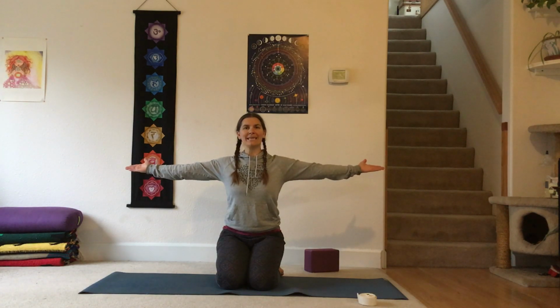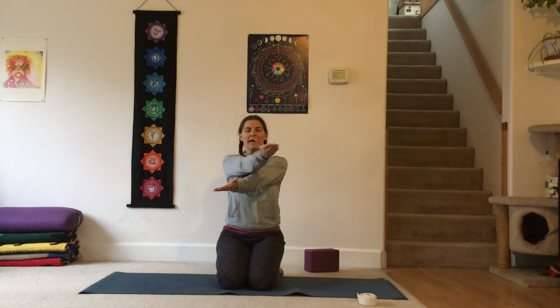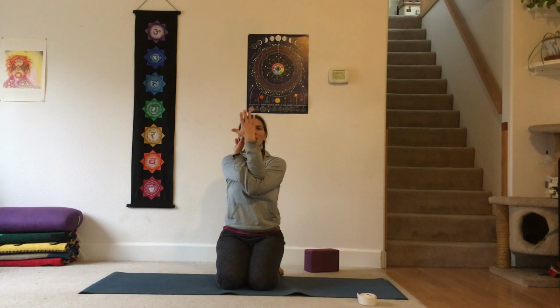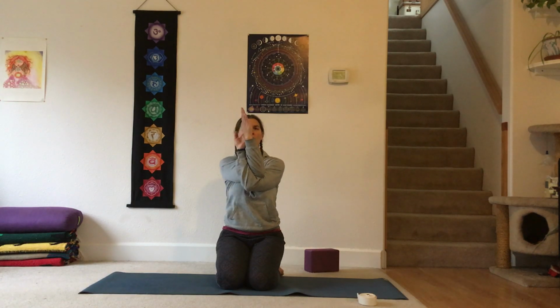And now from there, we're going into eagle arms, Garudasana arms. You're going to cross your right arm underneath your left and see if you can get all the way crossed. Some of my friends will hug themselves. Some of my friends will bring those forearms towards one another and wrap the palms around. It's just really my fingers getting the base of my thumb. Whatever that is, depends on the length of your arms.